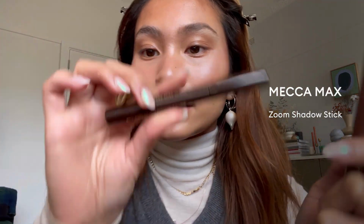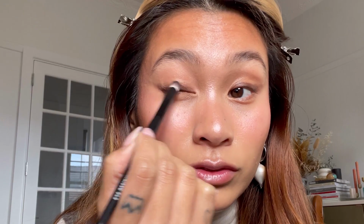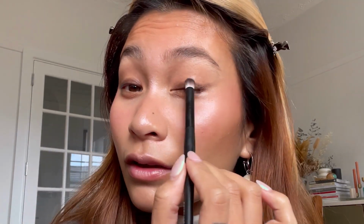So we're gonna do a sneaky liner and we're gonna use Espresso. Yeah, so shade Espresso. You wanna go as close to your lash line and do a line like this. Get a brush and just basically smoke it out. You do the same on the other side. Smoke it out. Being a mum, you literally do not have time to do anything. When I'm shooting, I need the products on my makeup to be very quick, very easy. This allows me to do my eyeshadow in less than a minute.